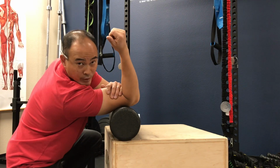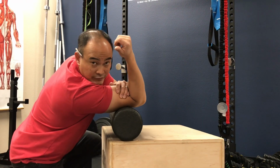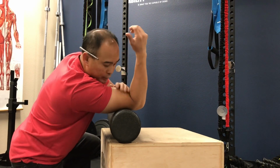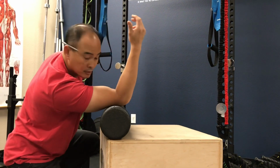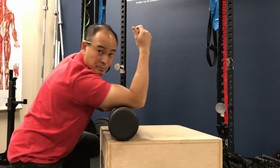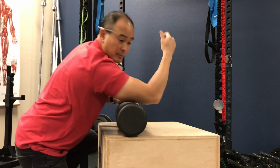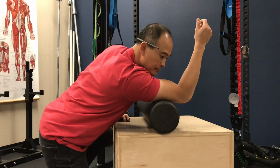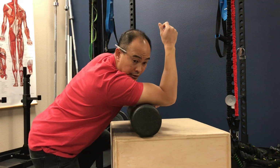Or I can find a pinpoint spot, and I can oscillate just within an inch or two in that spot. Or I can do a global lengthwise stretch, mobilization in through here. Basically almost like stripping in a way. Again, I'm working longitudinally, I'm working with the muscle fibers. Remember, the muscle fibers of the tricep run longitudinally. So I'm working distally, work my way up. Good, and then come off. Start distally, work my way up to improve that circulation in through there.